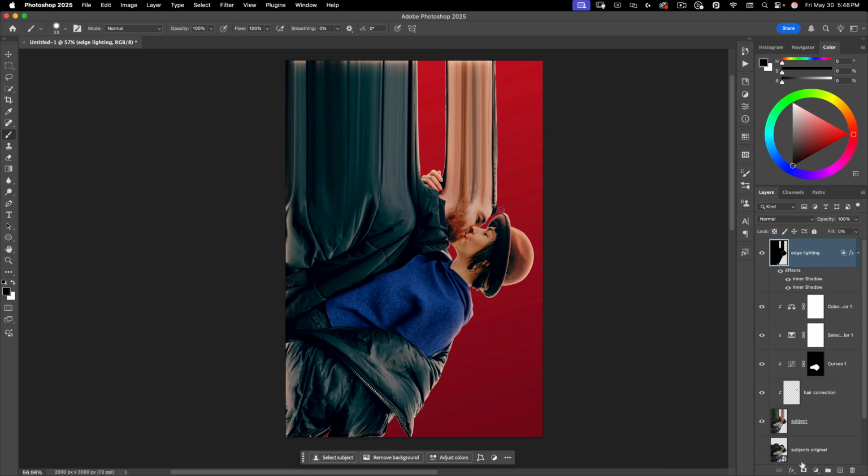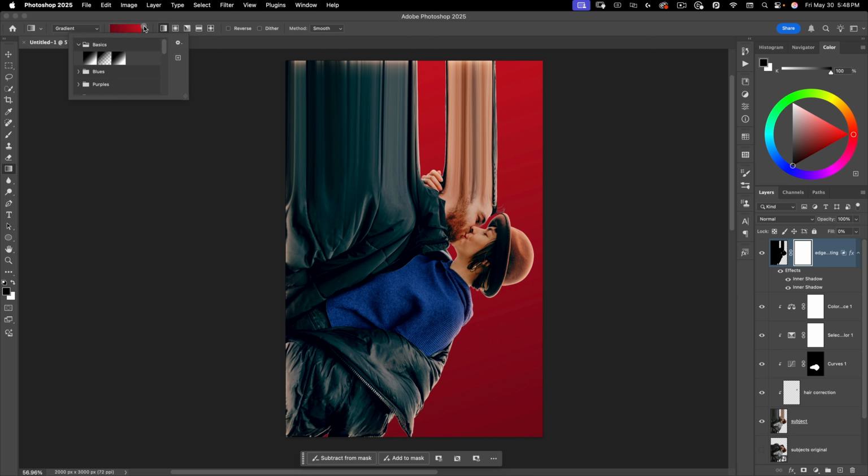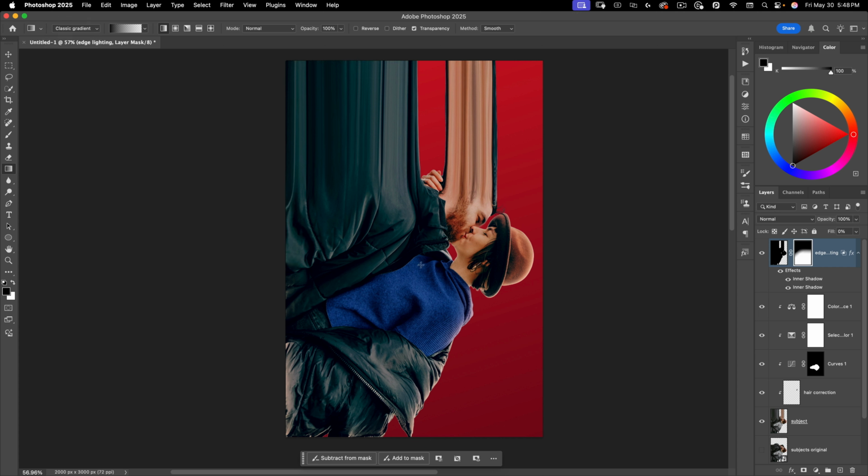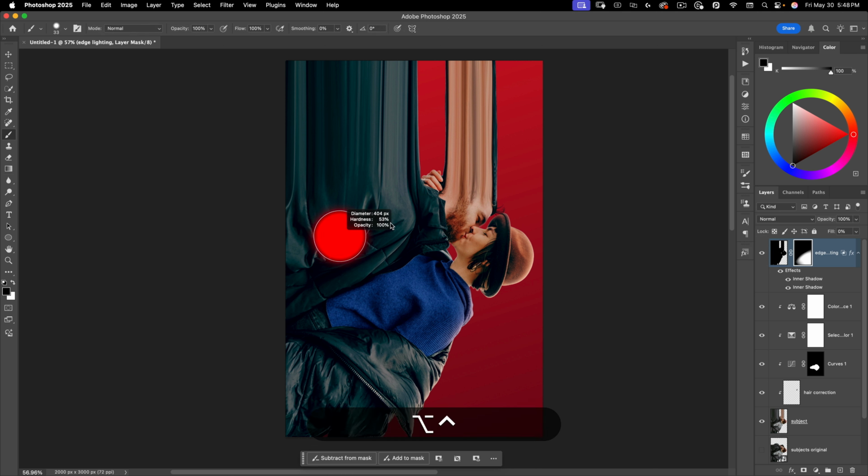Let's hit OK. I'm going to add a mask to this, go onto my gradient tool. I want to make sure I'm on foreground to transparent, and I want to put this on classic gradient. And now what I'm going to do is basically get rid of this inner shadow everywhere but right here along this edge. So there you go. That's putting it just where I want it. Probably even can get rid of it by her chin with a black brush. So just like that.